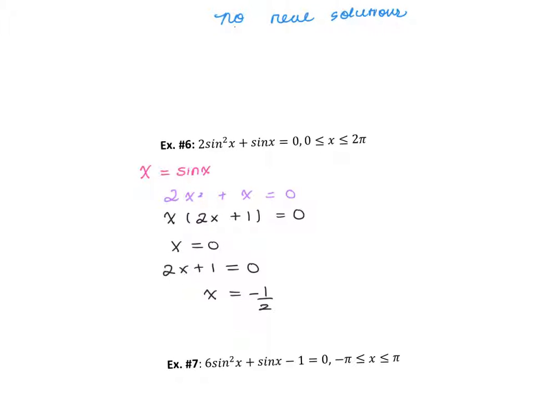You substitute back in for x your sine because of this up here. So you go back in and you say, okay, well now sine x is going to be equal to 0, or sine x is going to be equal to negative 1/2. So again, you think of all the places where sine is either equal to 0 or where it's equal to negative 1/2. Find all the possible radian measures within 0 to 2 pi.